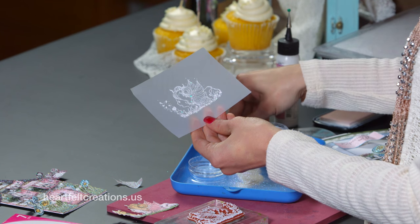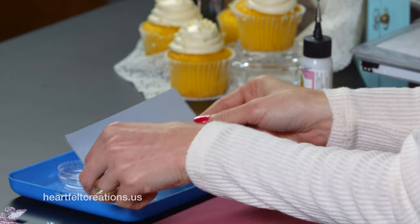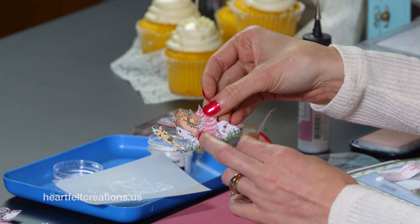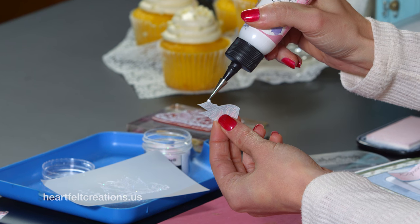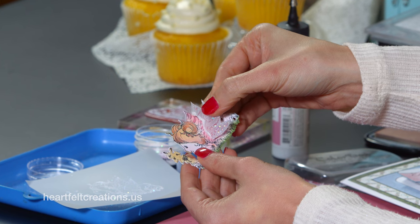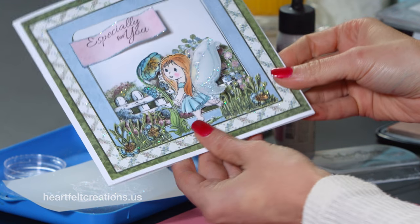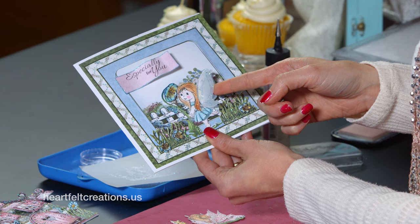It kind of pearlizes — it has a little bit of glitter and it's very, very beautiful. You just heat that up so that melts. Then I lay the die back on top of this image, cut it out, and just trim along the side to get the wing separated from the rest of the image. That allows you, after you've stamped and colored the image however you like, to take this wing, add a little bit of glue along the very edges — the glue does dry clear so you don't have to worry about that. Set that right on the edges, press it down, and give that a little bit of time to dry. Once it's dry, you can go back and pull up those wing tips, add some glitter, and it adds a very delicate look.